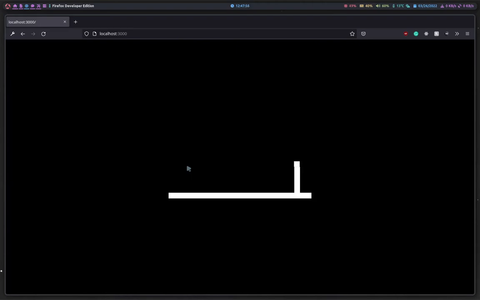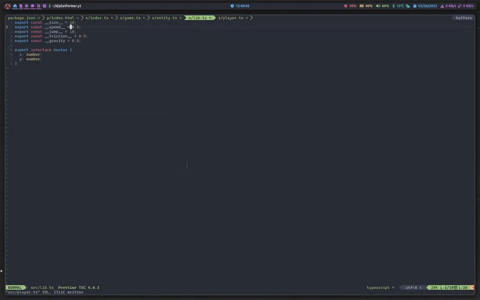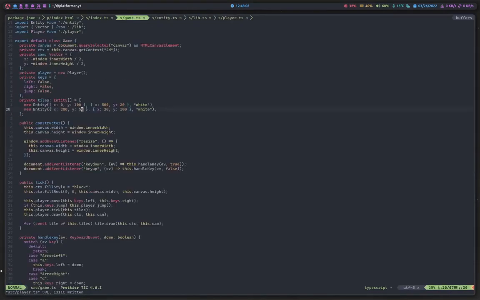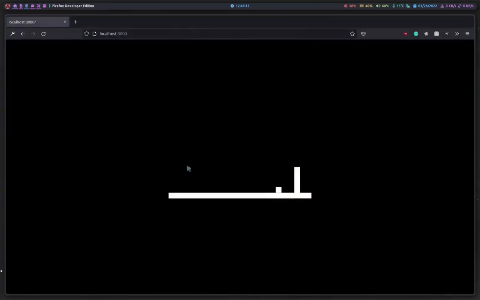Now I'm going to add one extra step in here, which is how we can create maps easily. But this is basically it. If you want to just stop right here and just add tiles manually from the game, that's what you can do. Just keep on adding platforms. Your player will collide into them, and it should work great. But how do we use a file to design a map for this?